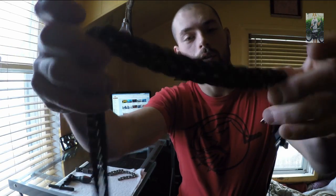A standard full-link BMX chain looks like this, and a half-link BMX chain looks like this. The difference between a half-link BMX chain and a full-link one is that every inner link on a half-link chain also serves as the outer link. So what you end up having is links that start big, go small, and then they stack on top of each other. Whereas on a full-link BMX chain, you have distinct outer links and distinct inner links.